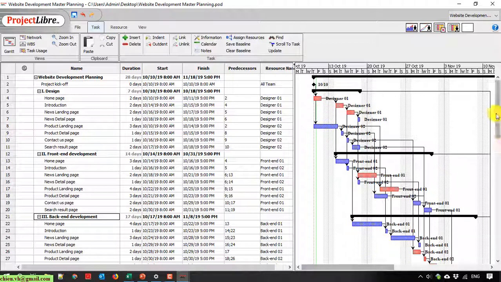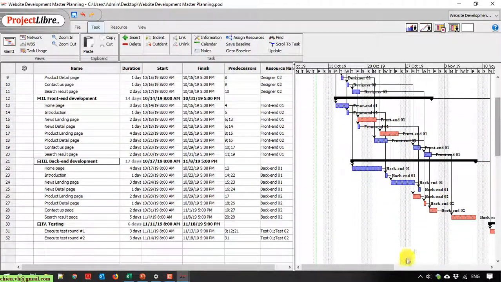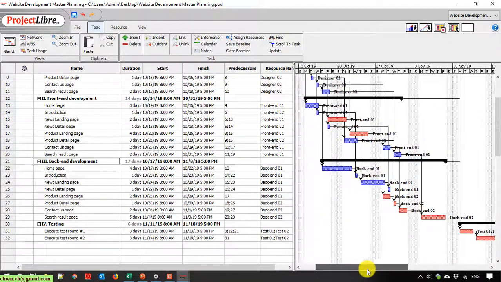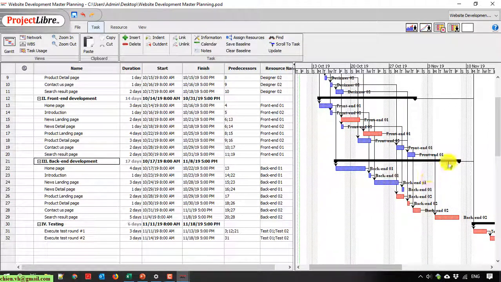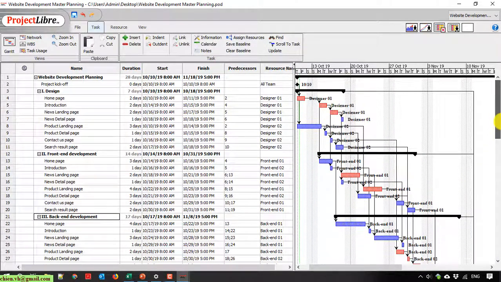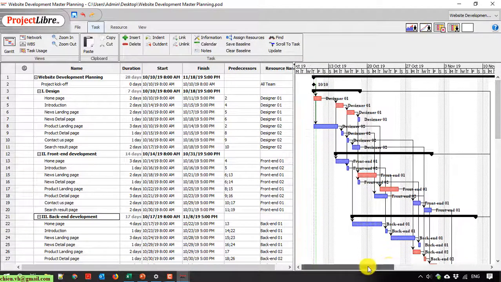Okay, so that means when you take a look at the chart here, the red tasks you should assign to the senior person who can commit to finish the task on time, and other tasks in blue we can assign to the junior person because we have some delay time to finish it if we have any issue.